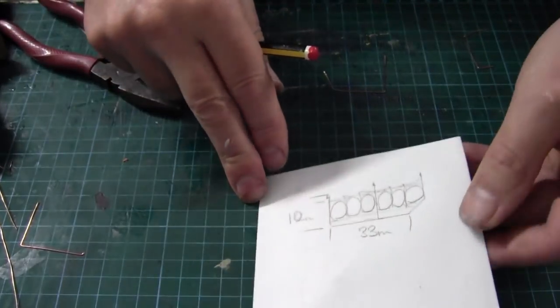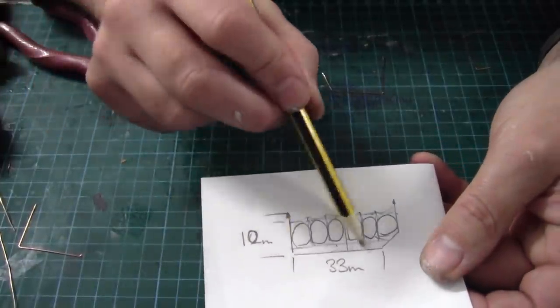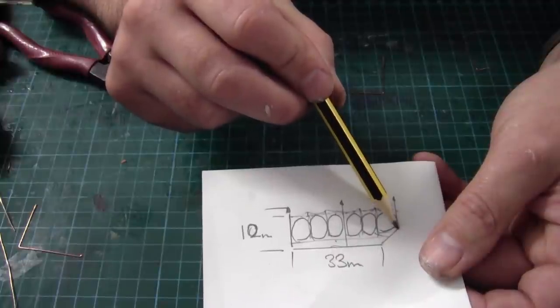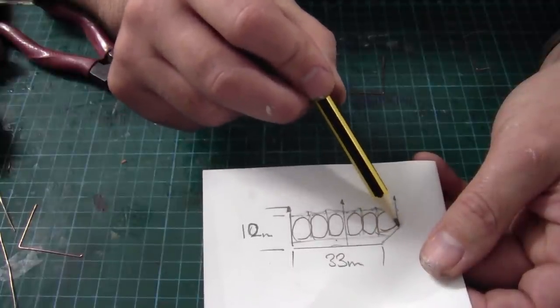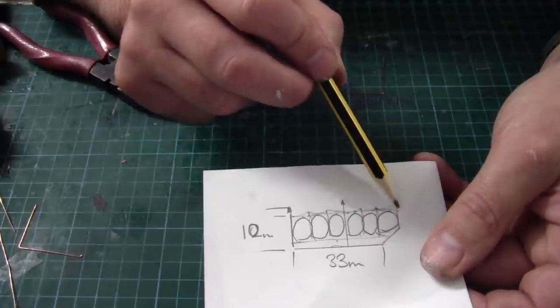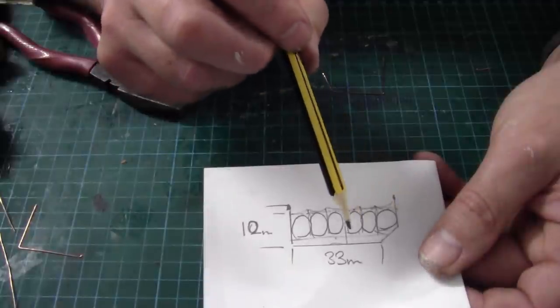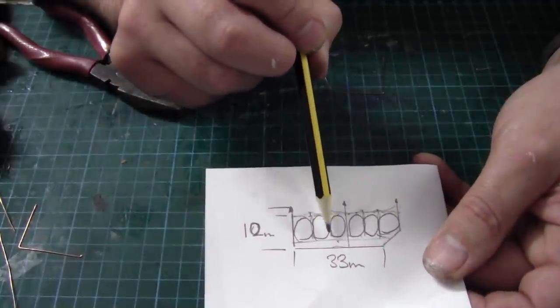There's one final detail that got missed off the main build of the station, and that's that wrought ironwork that goes right across the top of the apex, as you can see there. So that's what I'm going to do next. I've made up a little drawing, 10 millimeters high, 33 to the first bend, and then up at roughly about 45 degrees, and then it comes upright a little bit, but that's what it looks like on the photograph. But because of how the roof is made, it's going to be slightly different to that.